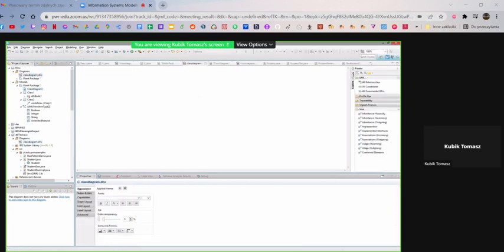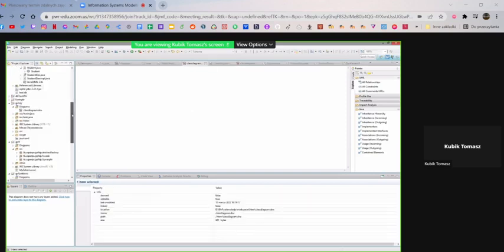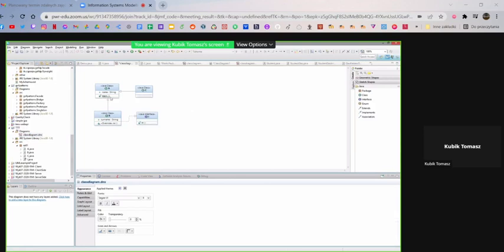So in my example with the class diagram at the beginning, it was TTT, right? This was my diagram. Here I had no problems, right?